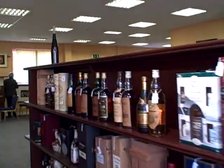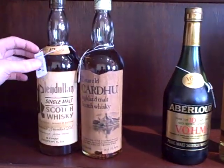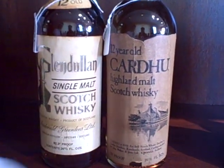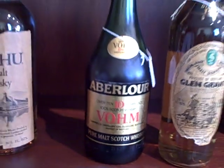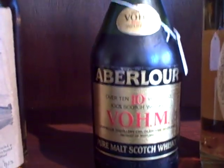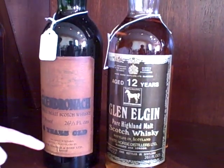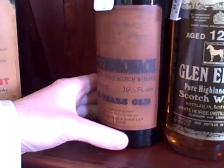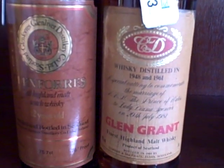For a pure example of old single malt labels, one of the best things about coming to an auction is even just to see these bottles. Glen Grant five-year-old for the Italian market. The old Cardhu 12 — that is such a ringer for brandy, with the whole presentation, everything about it. I think it was mostly designed for the French market so it could sit easily alongside brandy. Also have the Glen Elgin, an older label for the GlenDronach — recently reopened, I can't wait to try some of the new ranges. Glen Grant, Glen Forrest, and then a little bit of a jump to a blend with the Royal Household by John Buchanan.